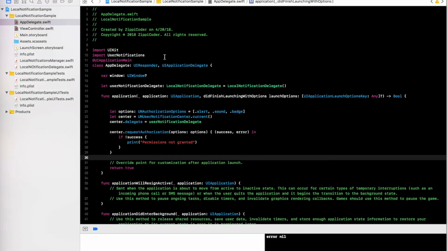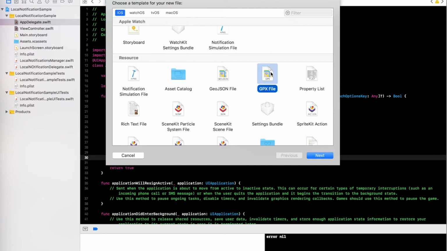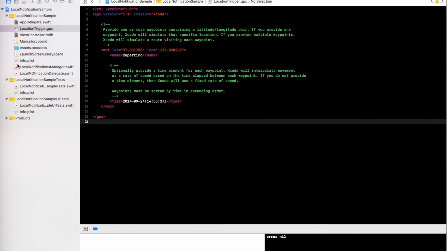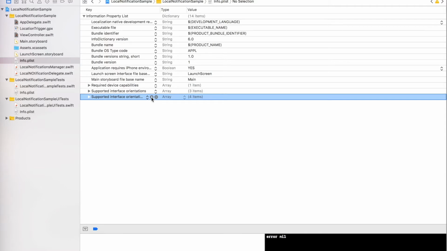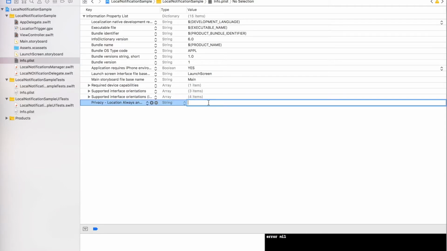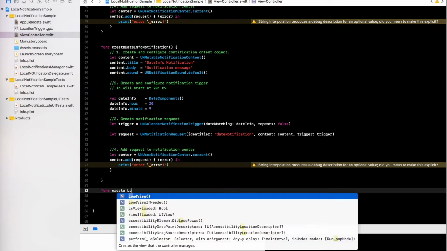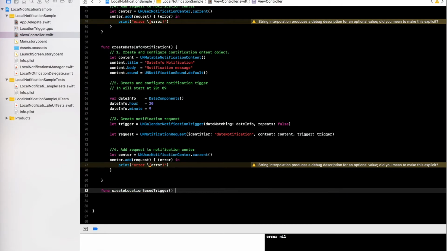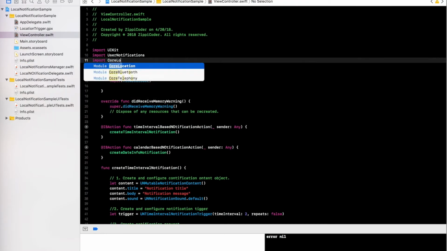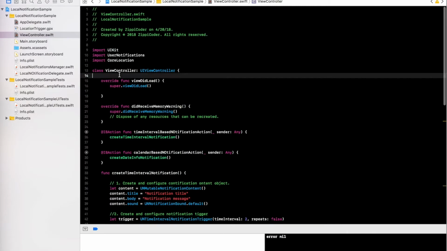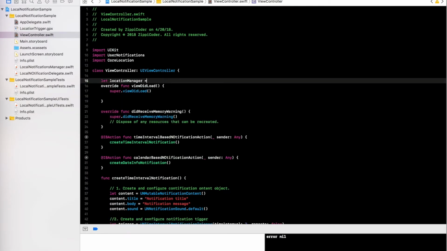To debug our application for a trigger inside some particular location, even when we are not there, we need to create a file with specific coordinates and then simulate location from this file. The location with the name that you give your location file will be displayed in the list of available locations in Xcode. Then we need to request access to user location. Use standard steps.